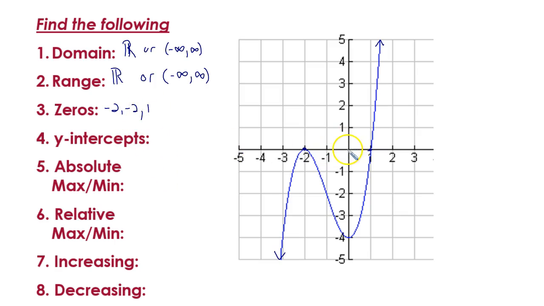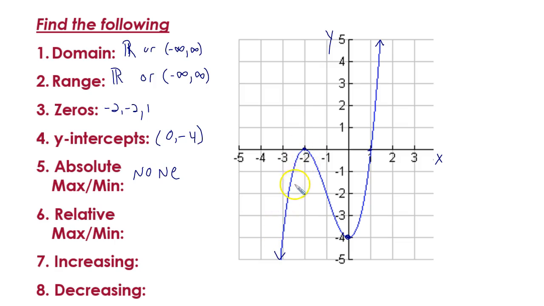The y-intercept on this graph is down here where it crosses the y-axis. There's x, there's y. The y-intercept is down here at 0, -4. And since it asks for the y-intercept, I'm going to list it as a coordinate, 0, -4. These are older characteristics that we've already talked about in videos and practice, and now we're adding some new things here. Is there an absolute maximum or minimum on this graph? Well, there's an arrow down, so there's no absolute minimum, and there's an arrow up, so there's no absolute maximum, so there is none. In this graph, no absolute max, no absolute min.